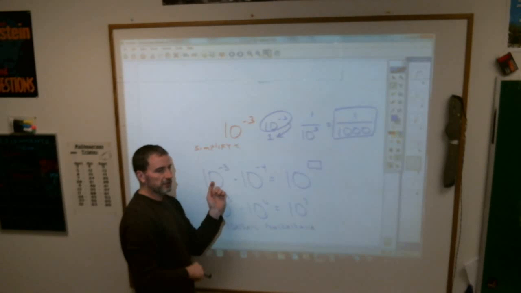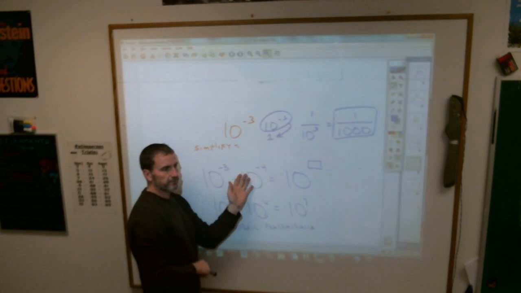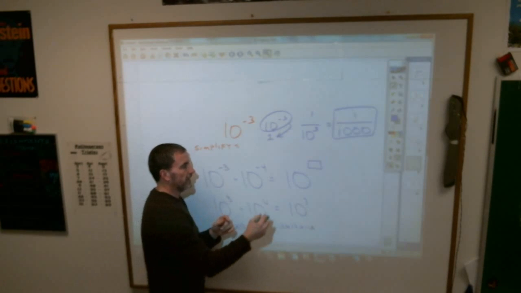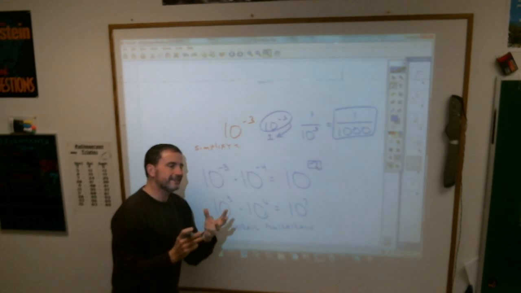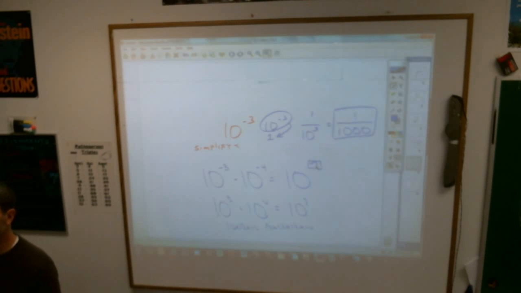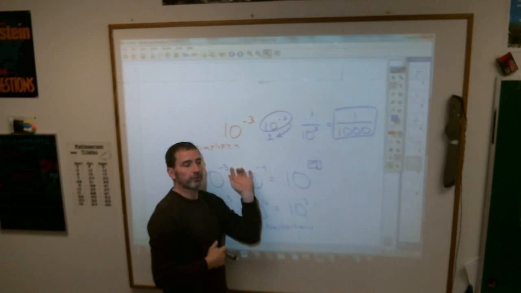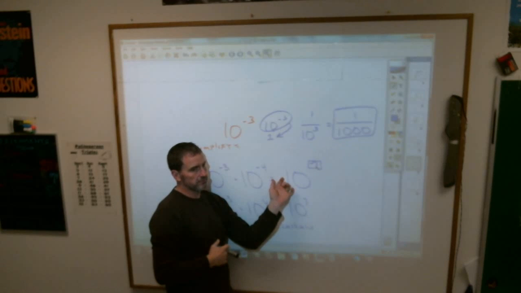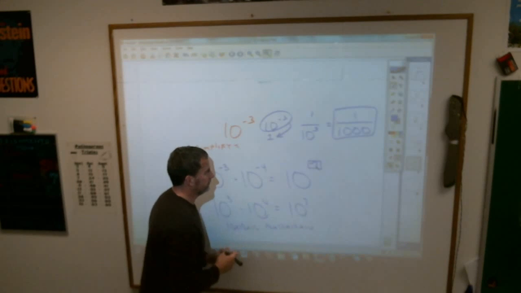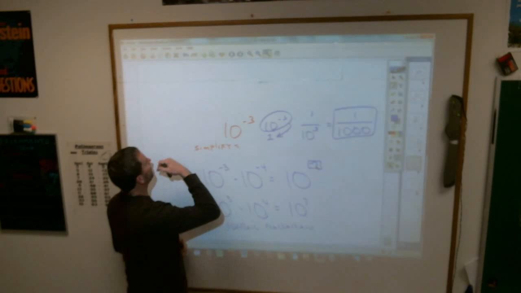What would the answer to this be? What do I get if I add negative 3 and negative 4 together? Negative 7. By the way, and this is kind of the step into this, the only time you're really ever allowed to use negative exponents is with what we're going to do next, which is scientific notation. But we're not going to do that just yet because I have to talk about a couple more.